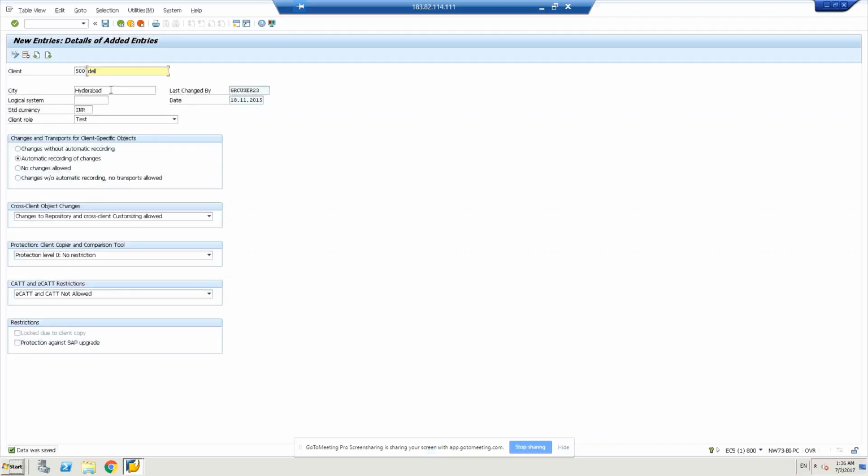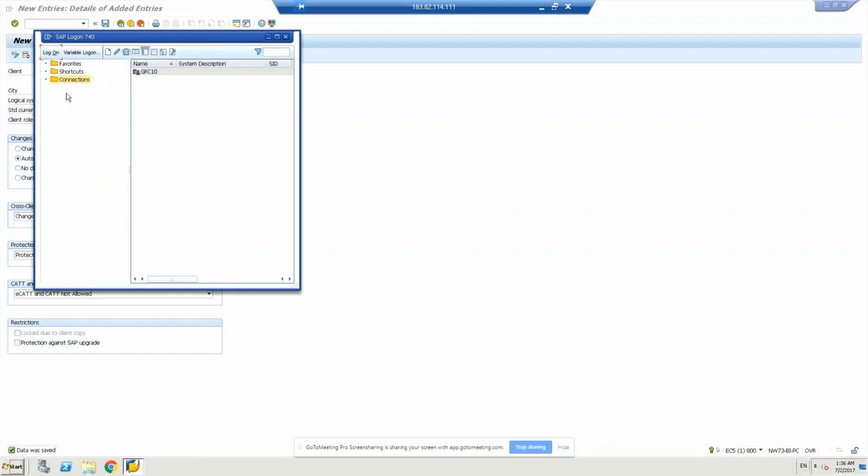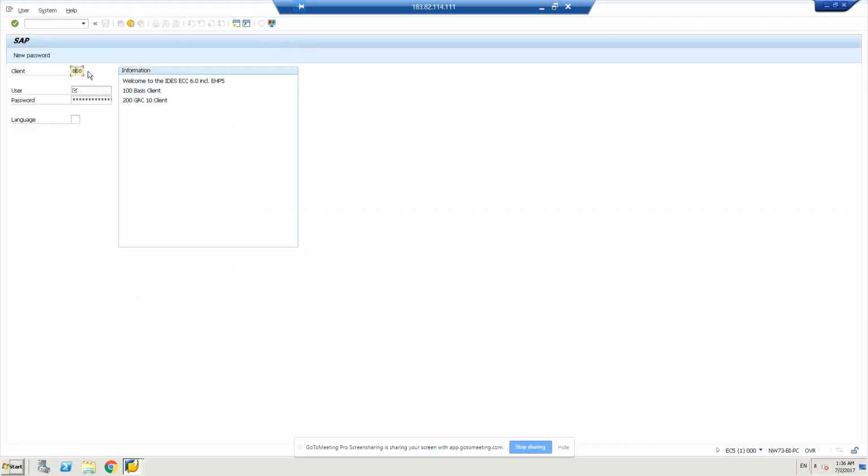Username is SAP star, password is pass. Actually, what we are doing here: the password pass is not activated.